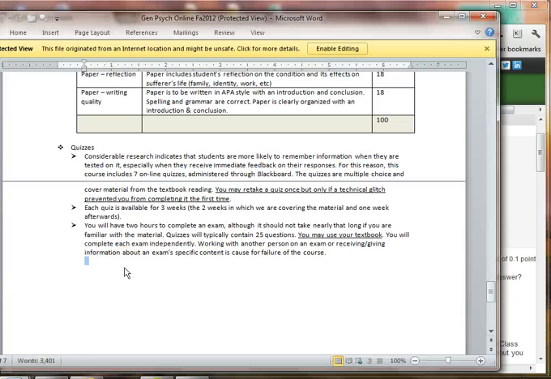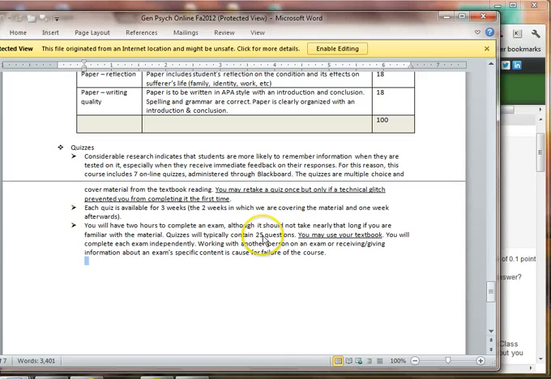Back to the syllabus, a couple points I want you to know. You may retake a quiz once, but only if some kind of technical internet glitch prevented you from completing it the first time. So you really should aim to complete the quiz the first time that you open it up. Each quiz is available for 3 weeks: the 2 weeks in which they're covering the material, and then the following one. So that means the quiz for weeks 2 and 3 will be available week 2, week 3, as well as week 4. All right, so you actually have a lot of time, but don't put these off, because of course you do have a lot of assignments and you want to stay on top of things.